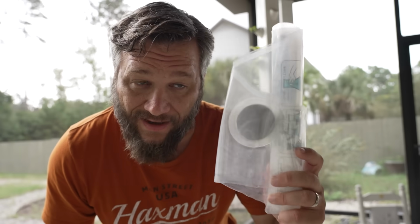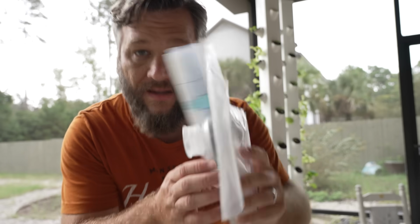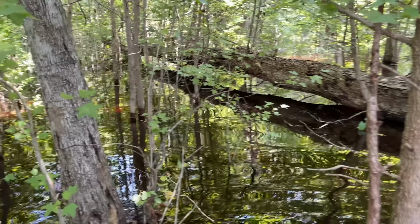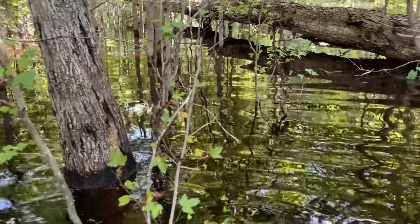This is the Pura Bag. Nice and compact, easy to store, price $45, and it holds 2.5 gallons of water. I can explain how this works, but instead, I'd rather show you. Be a lot cooler if you did. We're gonna head to the swamp, and I'm gonna try to avoid any copper-headed rattle moccasins and swamp chickens.